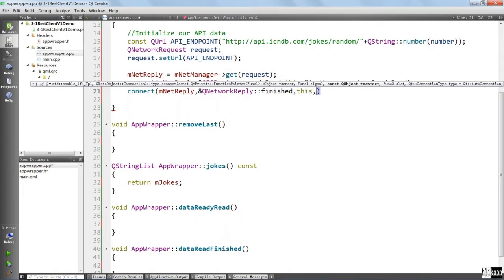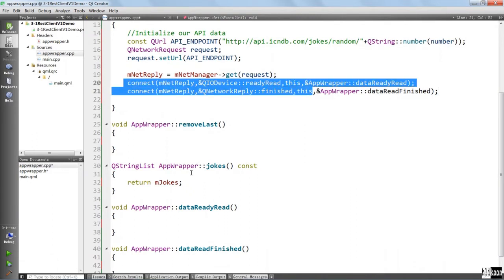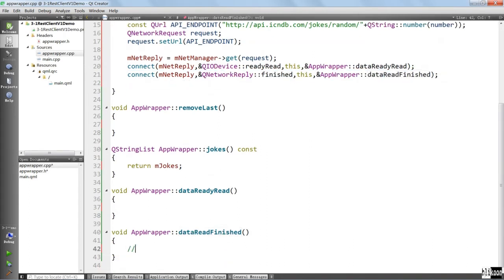So we're going to say this, and this will do. Every time we have something new to read, we're going to land in here. Every time we finish reading the data for good, we're going to fall in here. And this is where we are going to parse the JSON that we get.